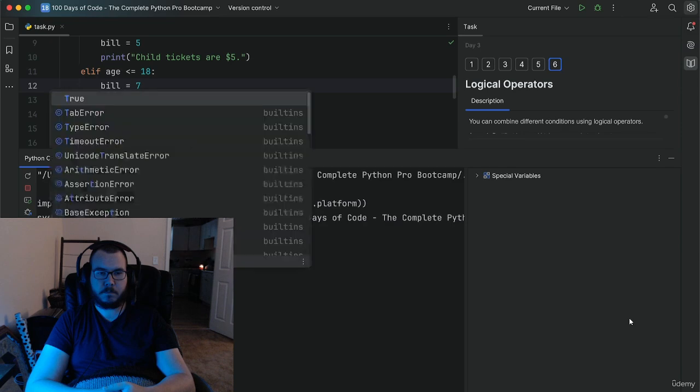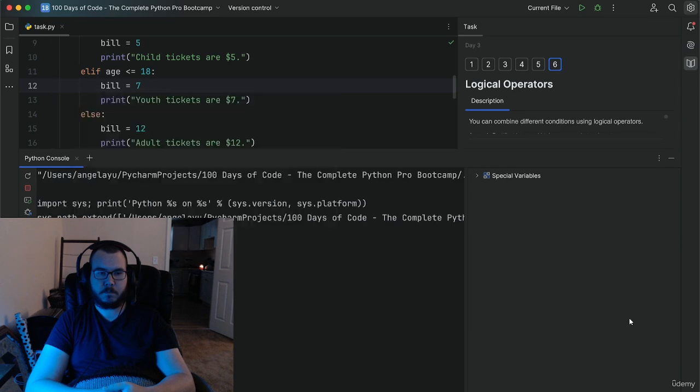So the AND logical operator looks at two conditions to see if they are both true. And if they are both true, it becomes true as the final outcome. But if either of these are false, so false and true becomes false, true and false also becomes false. And this is how the AND logical operator works.